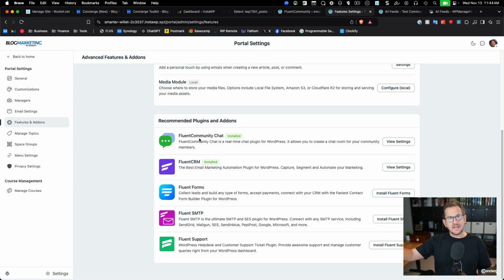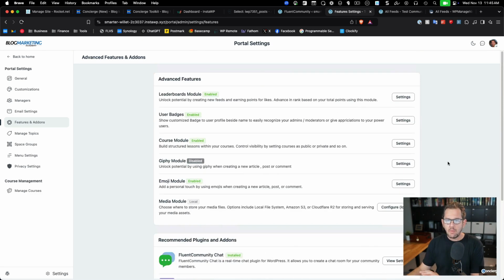I know in the past I used to do office hours back when I had a more developed membership site and I did all this kind of stuff. And I used a tool called Chatroll, I believe it was, to embed a third-party chat room into the site. And it was an additional monthly charge, and it was a nice setup, actually. Looks like with Fluent Community Chat, we might be getting the makings of being able to do that stuff in-house, which is a cool functionality.